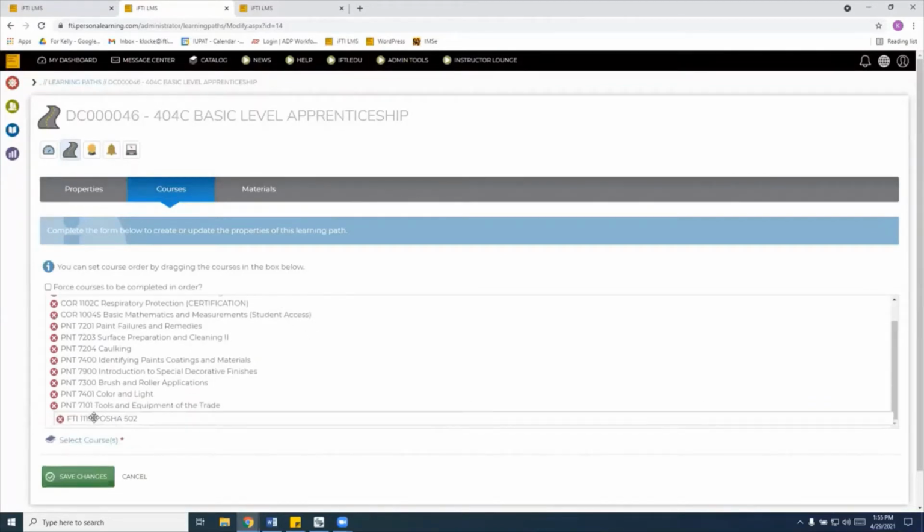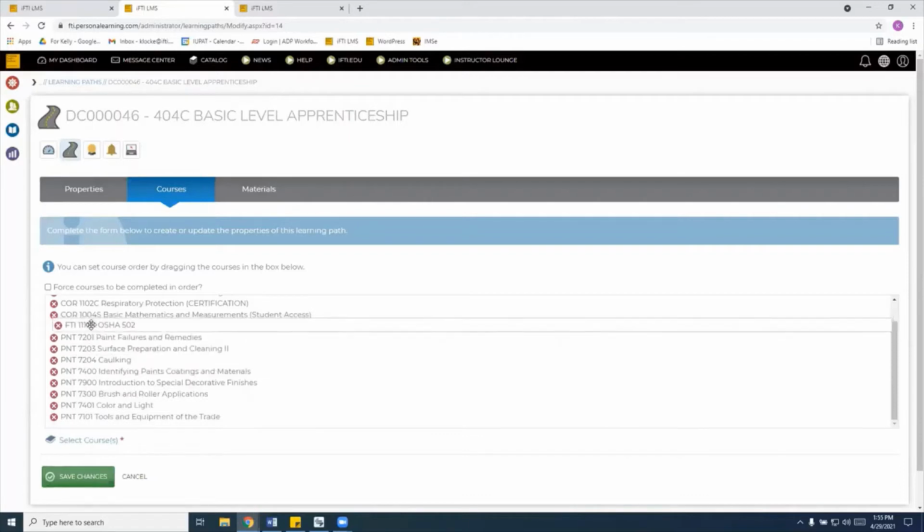You can click and drag the courses to place them in order. Now, that's something that could be up to you, whether you want them in alphabetical order, if you want them in order of the way that your apprentice sees them. That's up to you. Kelly, does that answer the question?